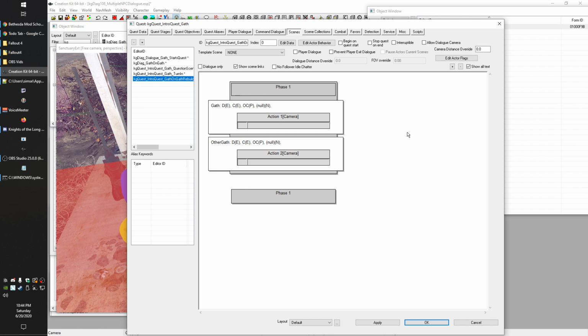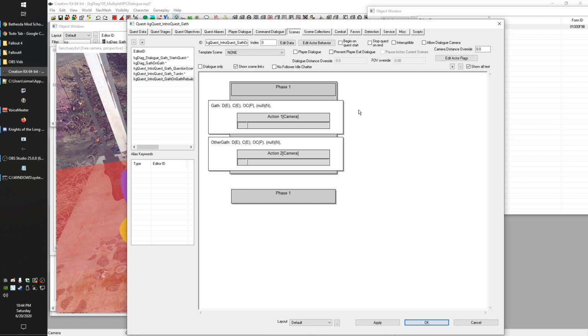Once you add a third party in, suddenly that's all thrown into question, because it wouldn't make any sense for both characters to constantly be staring at the player. They should be looking at whoever's speaking. That's what's natural. That's what we do in conversation. We all look at the speaker. And so you have to handle that manually. Now I'm going to show you some tricks for managing that.